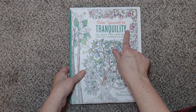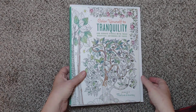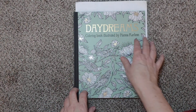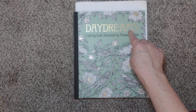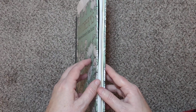All right, that's Color Yourself to Tranquility by Melissa Laney. Daydreams is kind of underway here. This is a group buddy color for January. This used to be a different book, and now we switched to Daydreams. We're currently voting on the March page, in case you want to join.